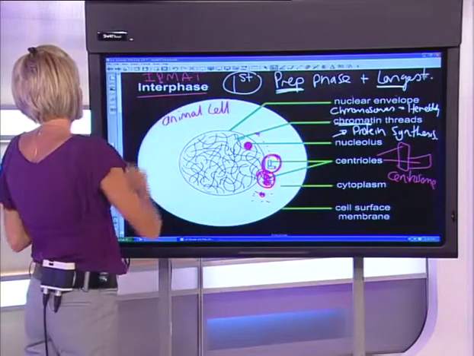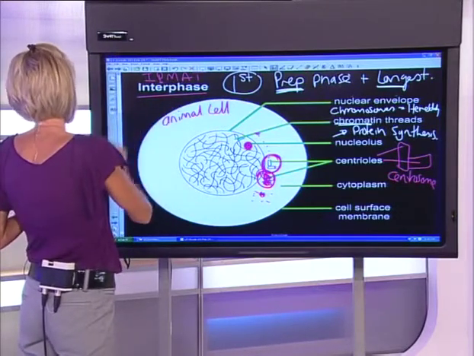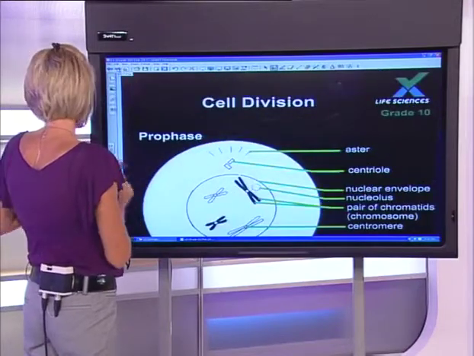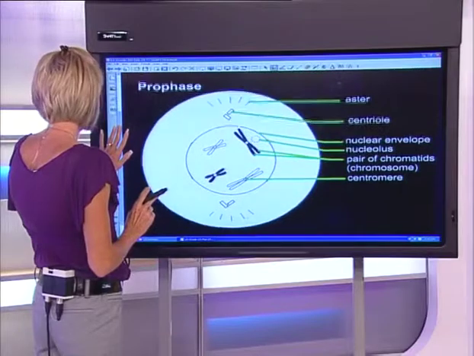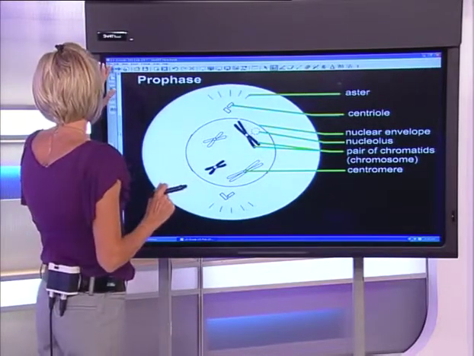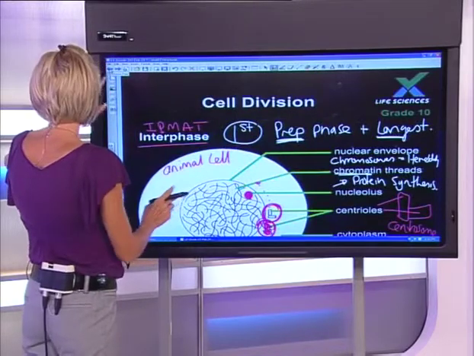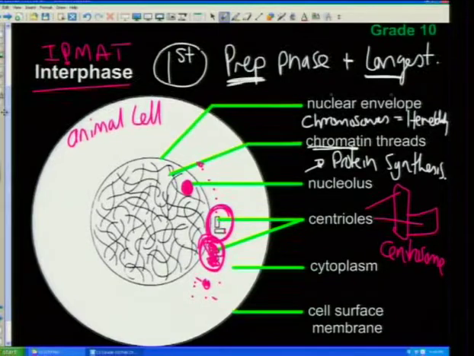Now on to P for prophase. Remember I said, how will you tell the difference? If we go back to interphase, you can see nothing here. This looks like a normal cell with a normal nucleus.